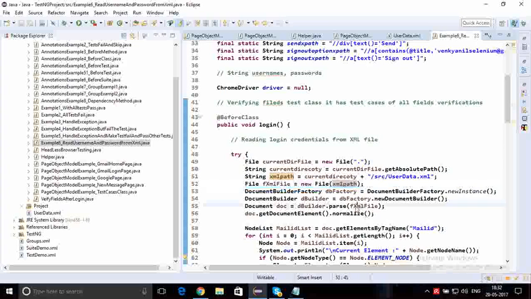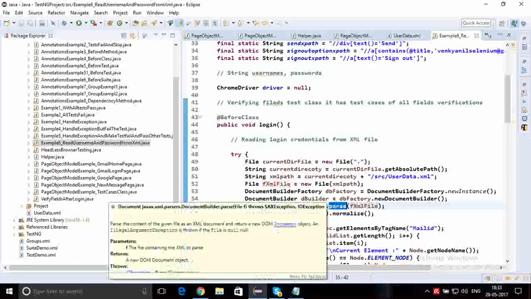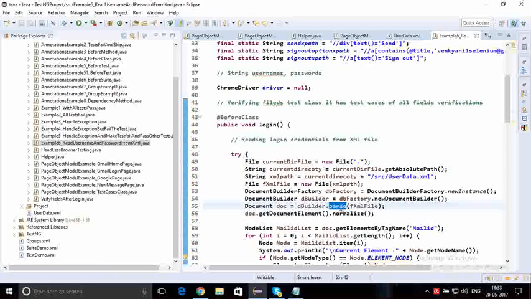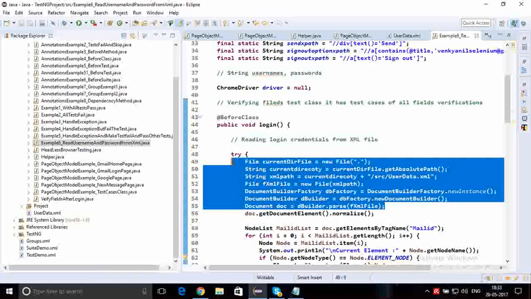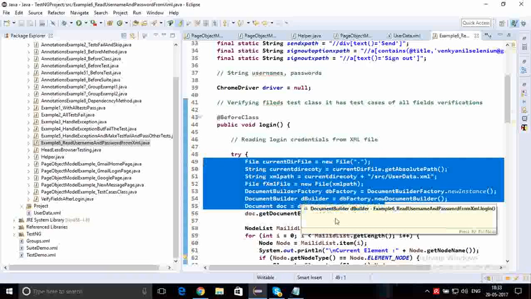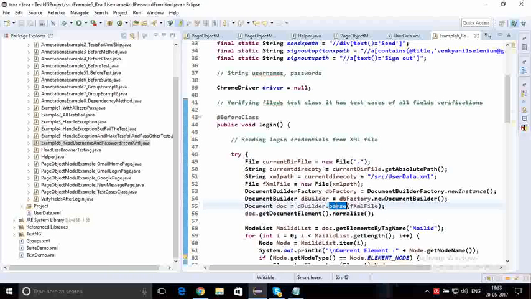Okay, see here. To parse XML, we have a method called parse. We'll go from the bottom. These are the standard ones. To parse any XML file, there is a method parse, that is there in one class, DocumentBuilder. Now, I want to use the parse method to parse my XML.